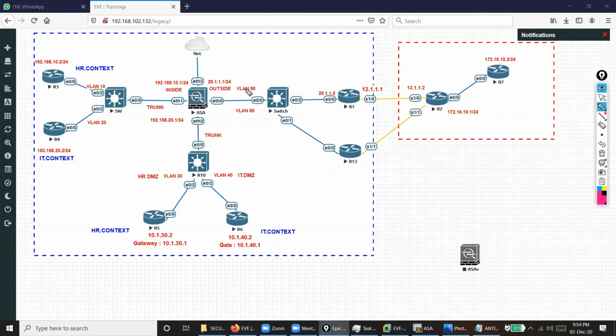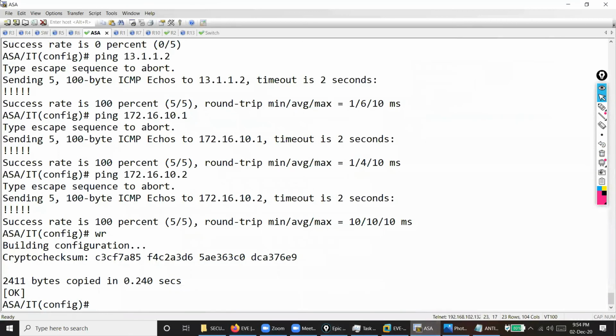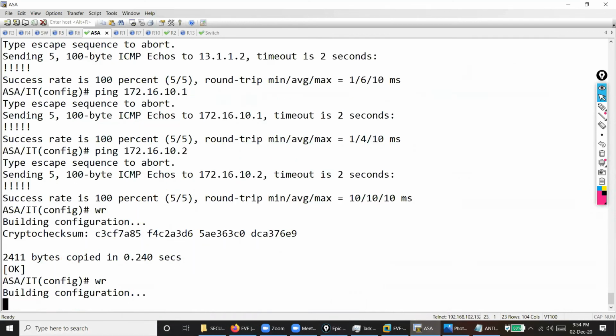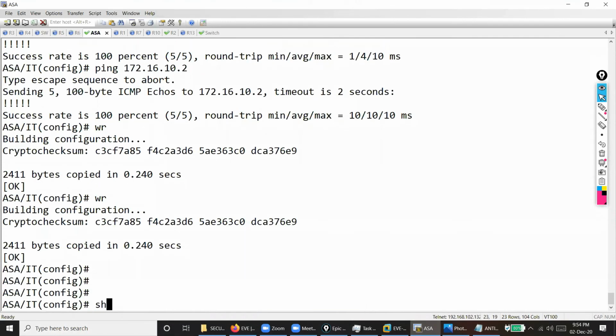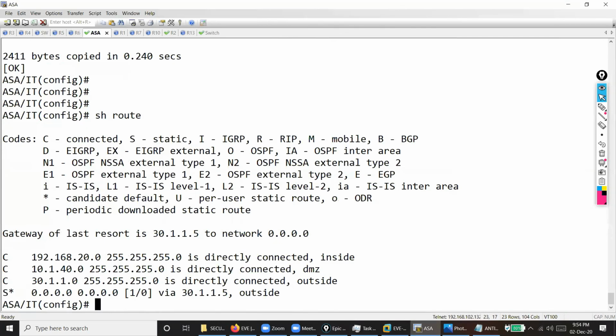Again, what I did now, I created a sub interface for this, same like others. So if you might be having two different ISPs in industry, then how are you going to separate them? Simple. Again, the same tasks you're going to do. Okay. So when I say show route, working.